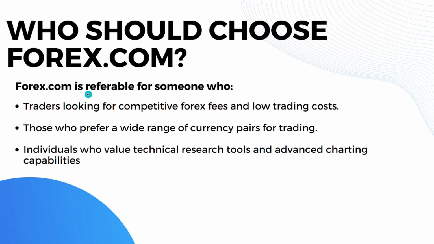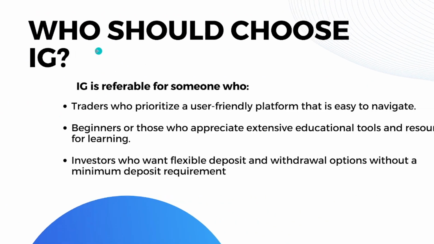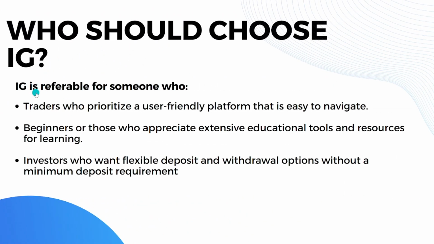So now let's talk about the people who should choose IG. IG is preferable for traders who prioritize a user-friendly platform that is easy to navigate. For beginners or those who appreciate extensive educational tools and resources for learning, and for investors who want flexible deposit and withdrawal options without a minimum deposit requirement. So if you have all of these qualities, IG is the platform for you.